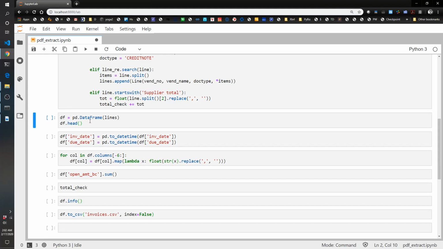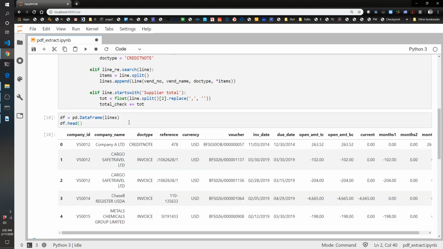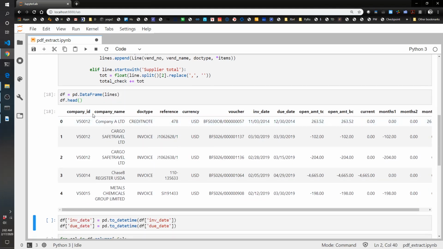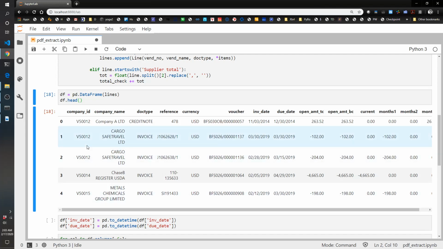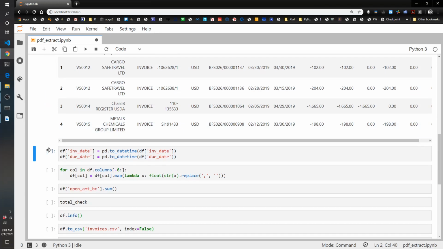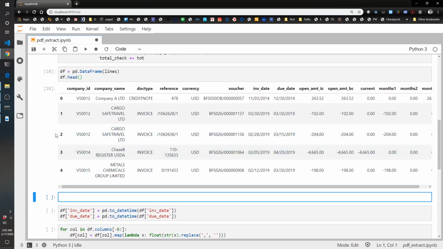So what we're going to do is go ahead and create a data frame with that data and look at the head. So sure enough, all of the first five records look like they're correct. So far, so good. So now what we're going to do is a couple of interesting things to make the data even more correct before we load it up into the CSV.